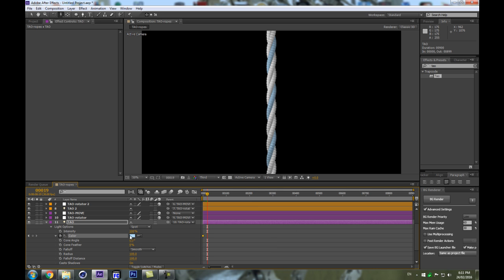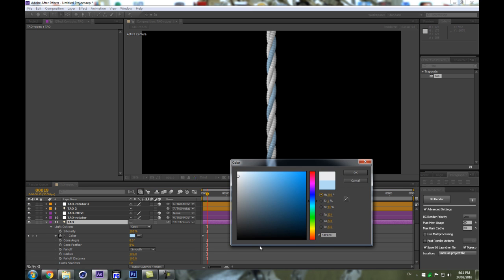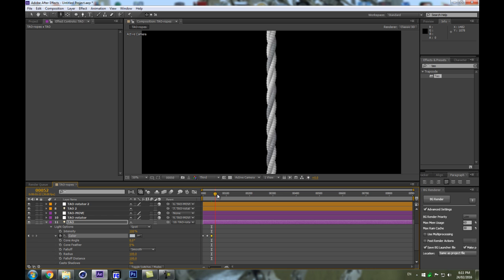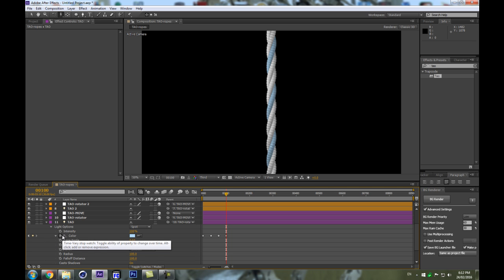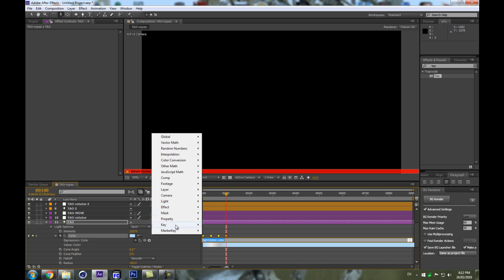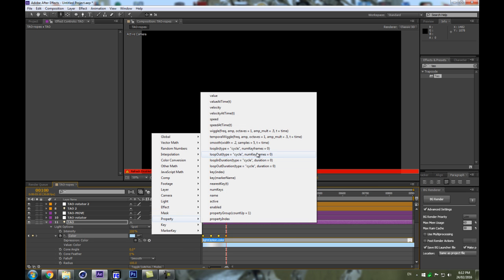and let's make the second one like that, and another one perhaps like this, and let's grab back our first one, so the last one is the same as the first one, and perhaps we can also make this loop. So let's go at 50 frames, or maybe this time 100, so we have it looping this color pattern 3 times on our whole 300 duration across. So let's alt click on the stopwatch here, and once again let's go into a property loop out type cycle.